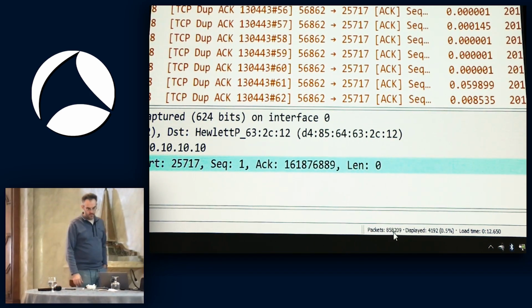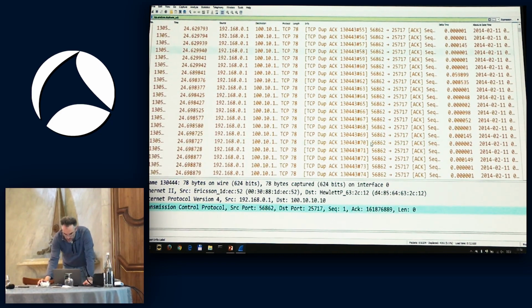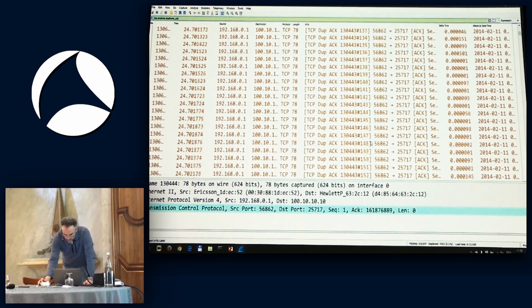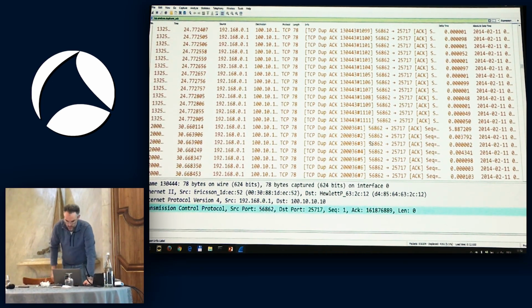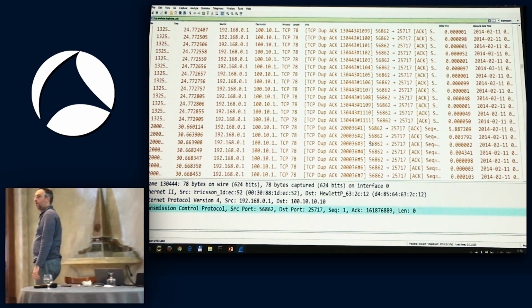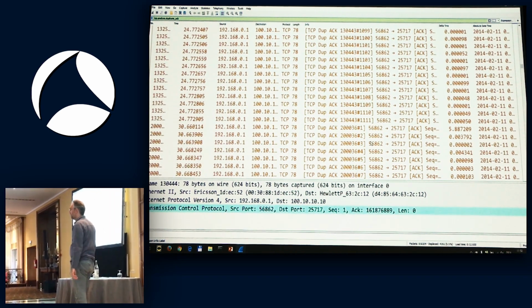So let's check. Is 62 the highest number that I have here? I don't know. 90, 100, 200, 300, 400. The highest number is 1,111 duplicate ACKs.